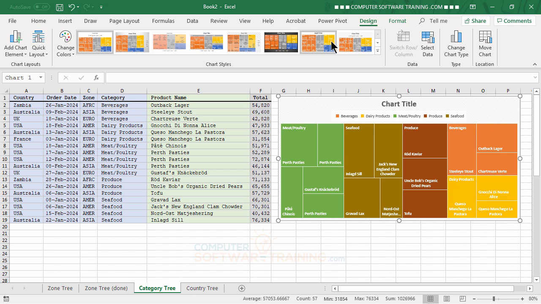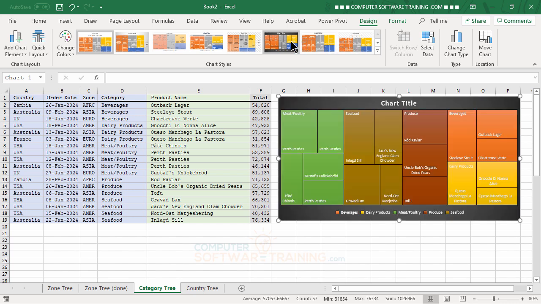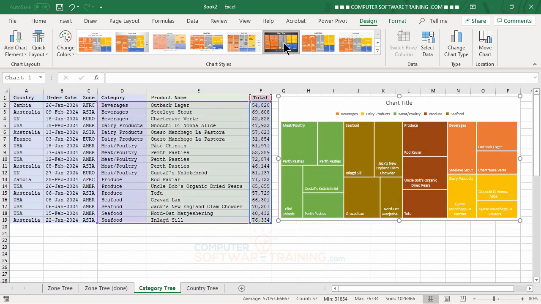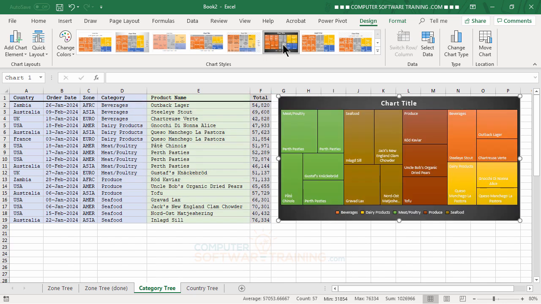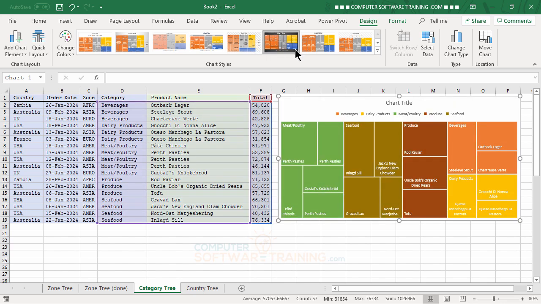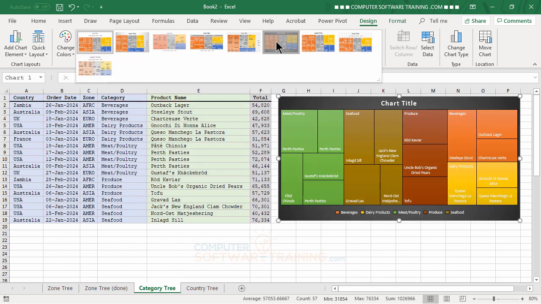That's not bad. Pretty cool. That's kind of interesting there. I kind of like that one. So we click on that. Oh, I don't know why it's not kicking in there. For some reason it's not. It's kind of goofy.